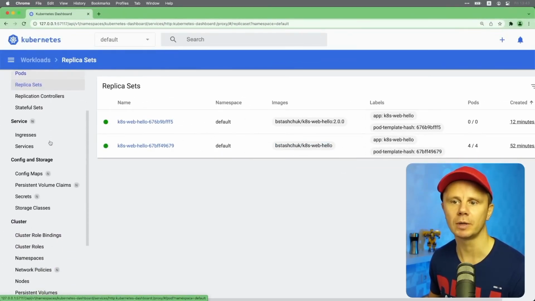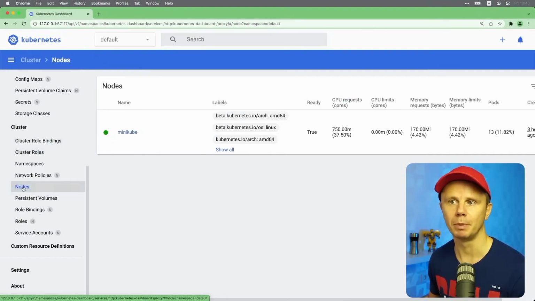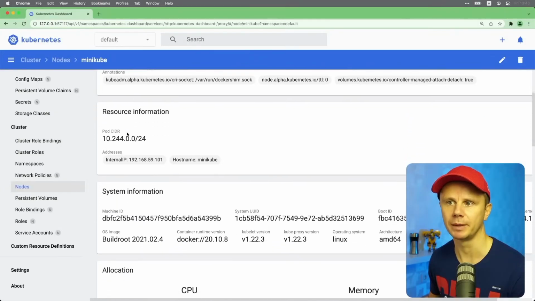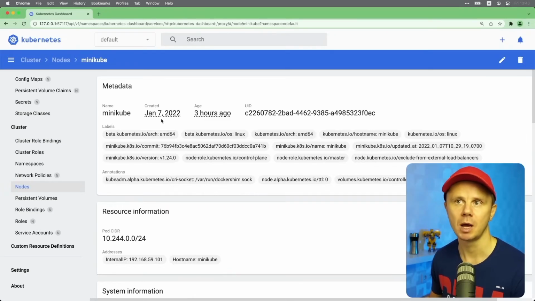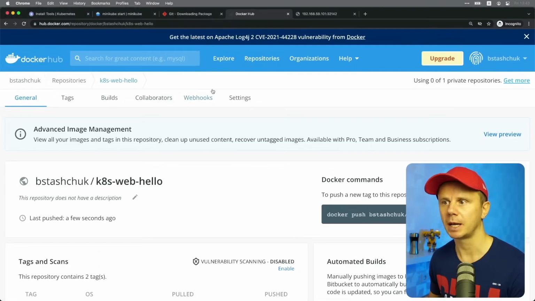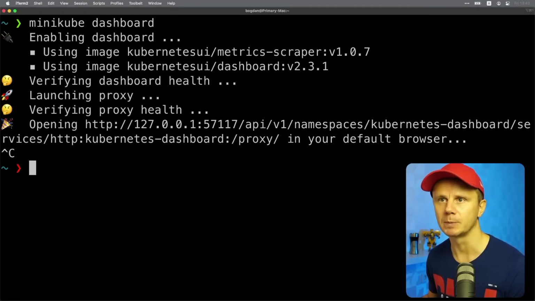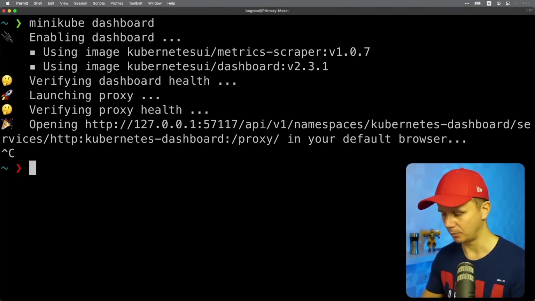You could click on other menu items and observe, for example, which nodes belong to the cluster. Now there is just a single Minikube node. And if you click on it, you could read details about this particular node. That was the Kubernetes dashboard, and you could utilize it in order to observe the status of Kubernetes deployments and services and so on. Let me close it, and now let's continue, and let's press Ctrl+C in order to interrupt this process here, and now the Minikube dashboard will not be available anymore.